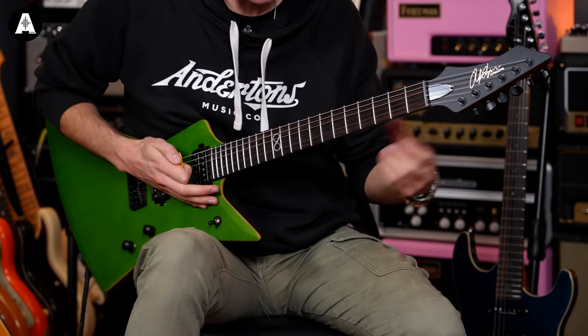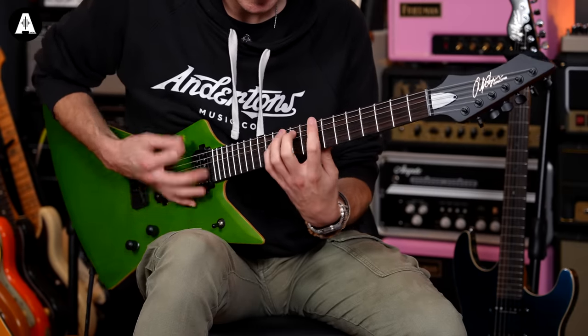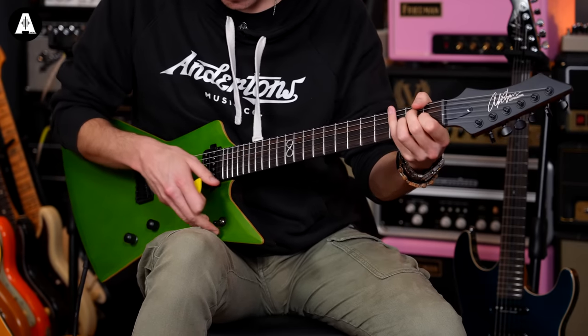Let's play something other than A. Let's do E. Really fun on that. Still actually. Really, that bridge pickup is super honky. It's yeah, it's really nice. I kind of want to drive it a bit just whilst we're here.